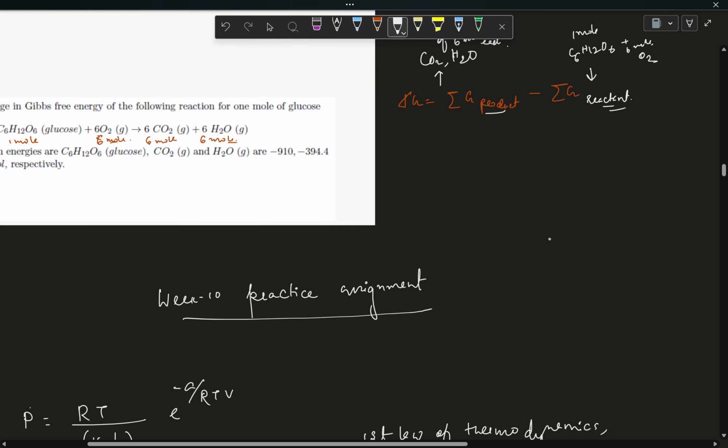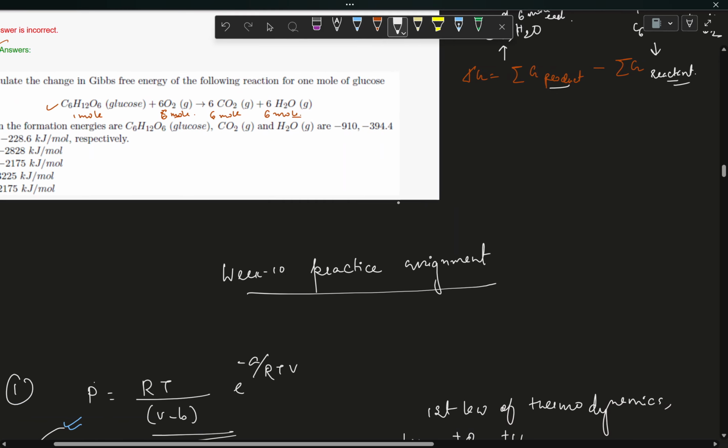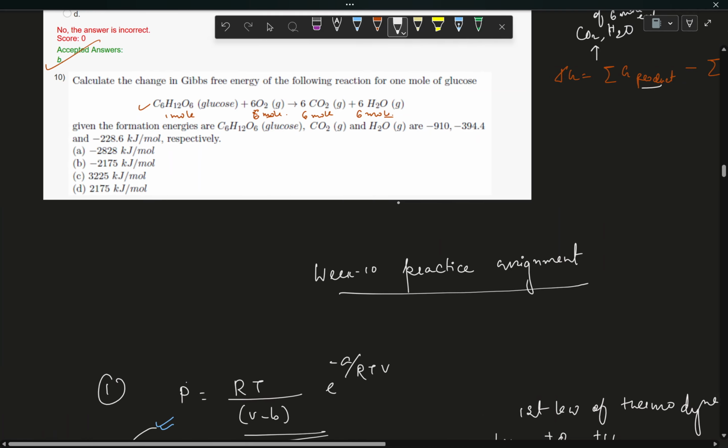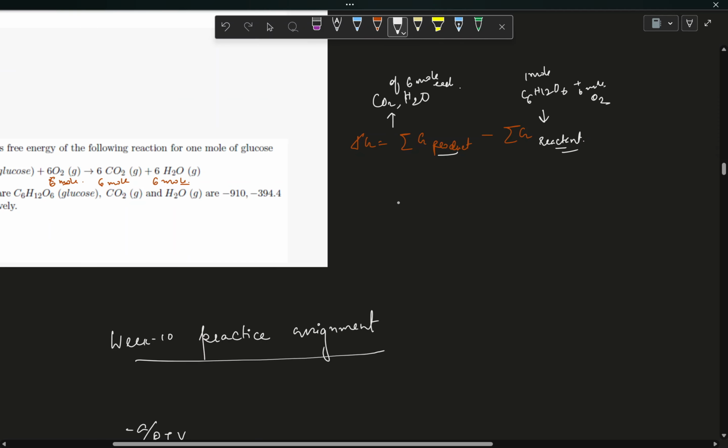Now this Gibbs free energy comes in when an element is not in its stable phase or its standard phase. Then for the formation of that element, you have to have some finite Gibbs free energy. So for glucose, carbon dioxide and H2O, the Gibbs free energy is given in the question directly in kilojoule per mole units. But you may wonder why they have not given any Gibbs free energy for oxygen. That is because the Gibbs free energy for oxygen is 0, because the formation energy needed for oxygen is 0, because oxygen in gaseous form is already in its most stable state.